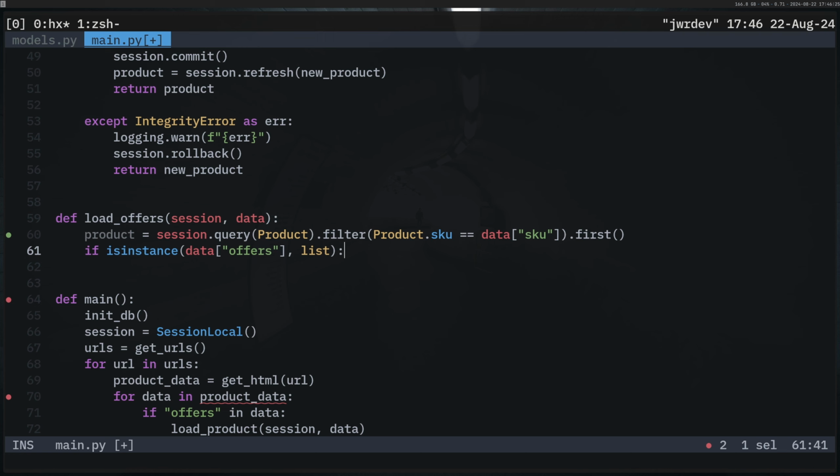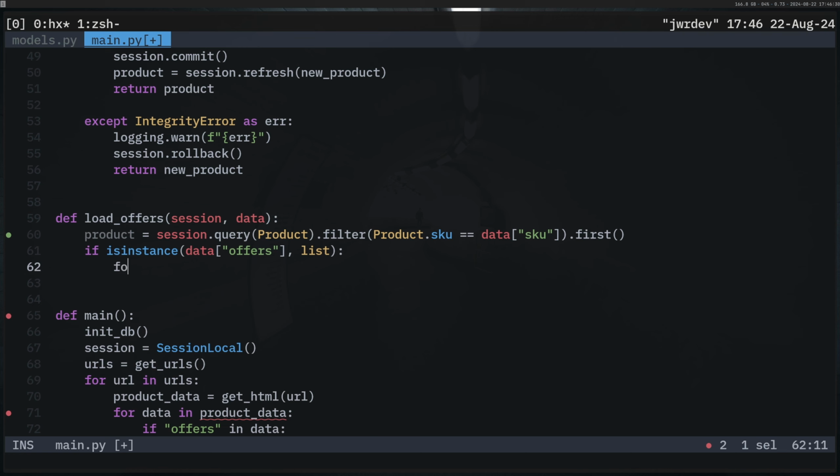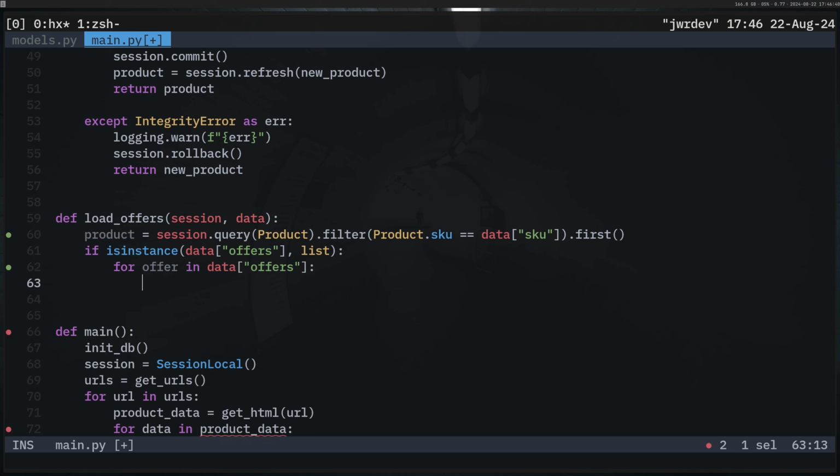So what I'm going to do is duplicate a little bit of stuff here, which isn't ideal, but this does work, and given a bit more time I would probably sort this out a little bit. I'm going to do for offer in data offers, and we can now go ahead and create the new offer. But what I want to do here is what I talked about when I showed you before.